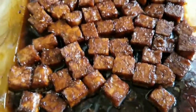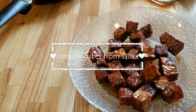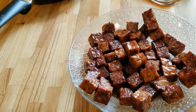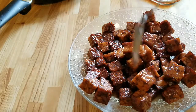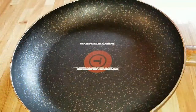And I don't know if it's just because I haven't eaten in 11 days, but this looks really good. Now it is time to separate your cubes from your sauce because we are going to pour our leftover sauce into a saucepan and then add our thickener and thicken it up. But in the meantime, doesn't that tempeh look amazing?